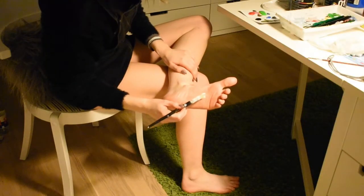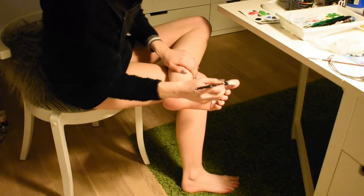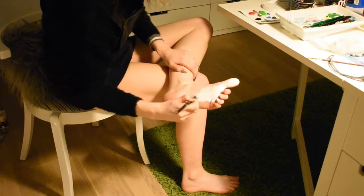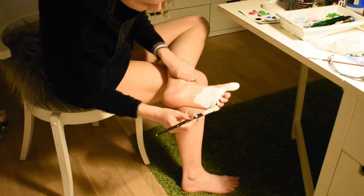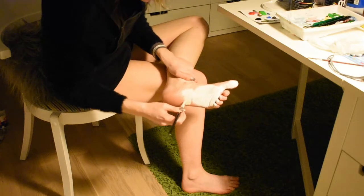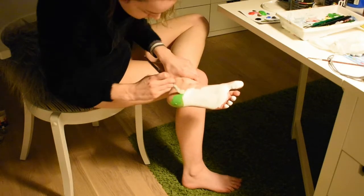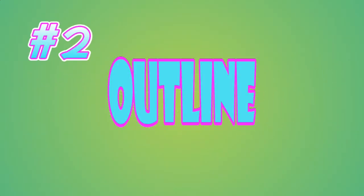The first step is to put down a base layer. Usually this will be white because it's a lot easier to work on a white background — you can get stronger colors and you don't have to worry about another color shining through. We're just going to cover the toes and the bottom of the foot, and I've already thought out how I want the ears to be, which is why there'll be a few bare spots on the toes.